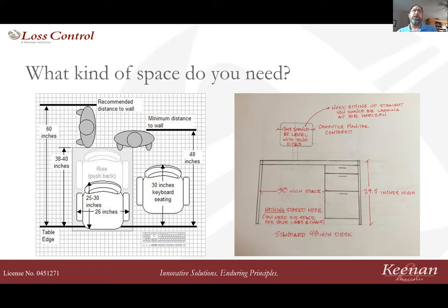desk. Now, the picture on the left is the space that you actually need in your workstation. Some of you have only 36 inches from the table edge to the back of your workstation, and that really isn't enough space unless you're really tiny. The reason for that is an office chair is generally, I'd say, 28 inches in depth as well as width. And if you only have 36 inches, when you push the chair back to the back of your workstation, that leaves you only 10 inches to stand up in.